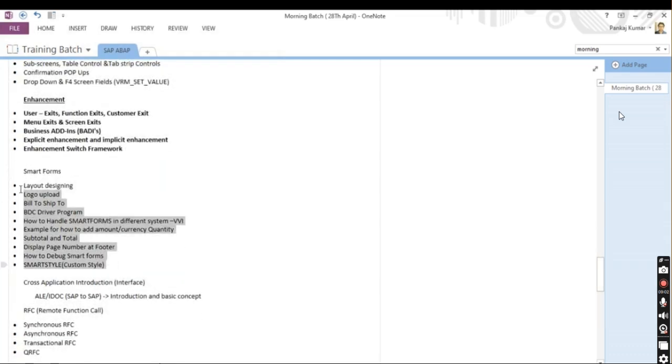Then we will learn SmartForms in detail. Nowadays, though SmartForms is not in much demand and Adobe Forms is more in demand, Adobe Forms is not in the scope of this course. Maybe I will prepare a separate video for that and share it with all of you. But we will learn SmartForms, because you will have to understand existing SmartForms if you have to debug or develop. If you rate it, number one nowadays is Adobe Forms. Most customers are going for Adobe Forms development, and the second is still SmartForms.